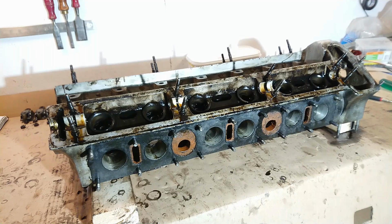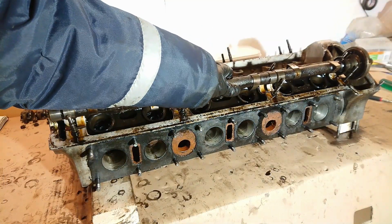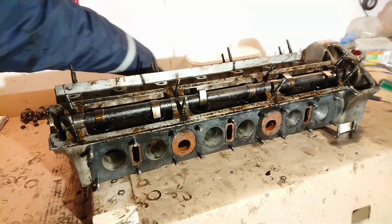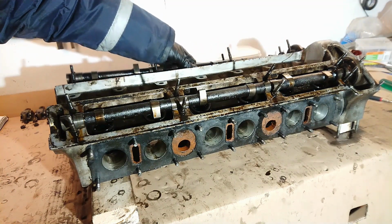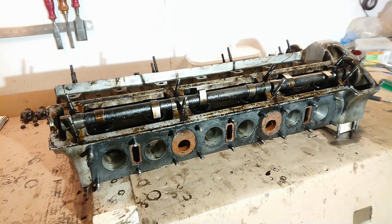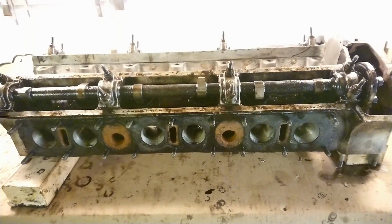I'm going to put the camshafts in, torque them down to spec, and make sure they spin nice and freely. So I just put some of the oil down here on the bearings. I'm going to grab each camshaft. Now I'll torque them down to spec, and let's see if they spin nice and freely. Now both camshafts are back in, they're torqued to spec, and of course the valves are still out.